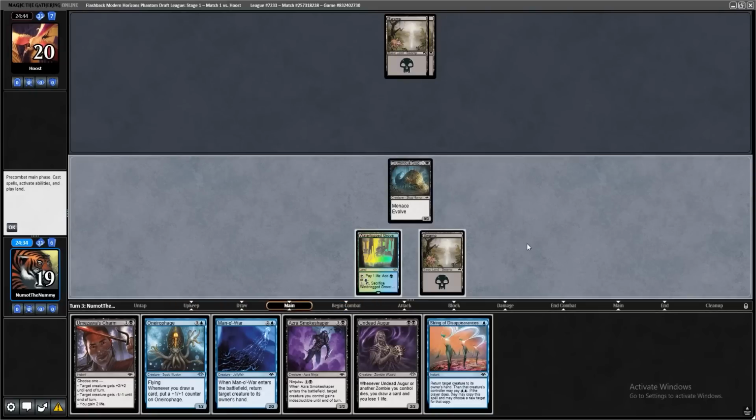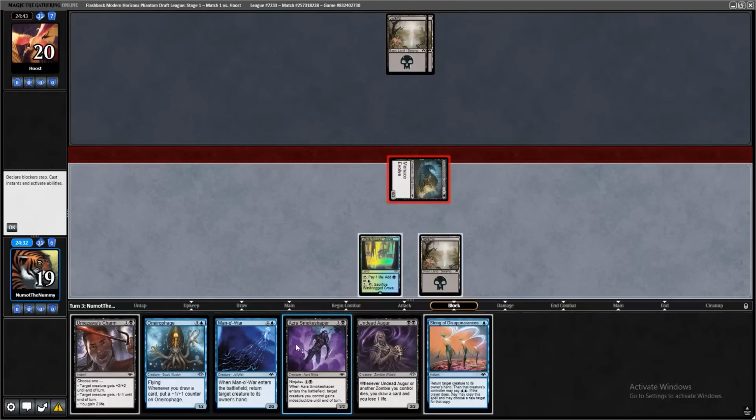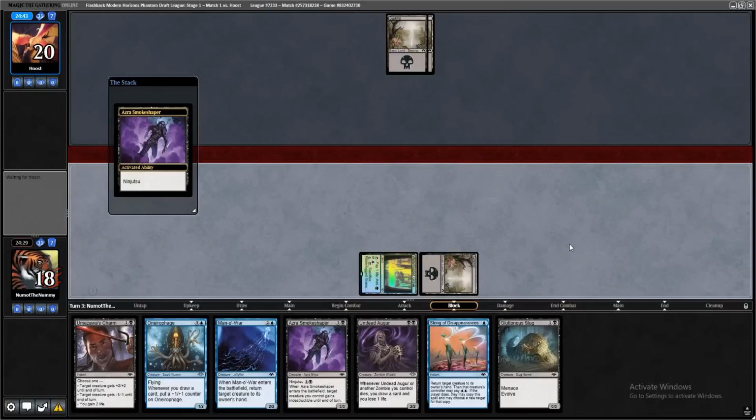Yeah, it's not great. They could have a Diabolic Edict. Not much I can do about that, but we're certainly going to ninjutsu in the Smoke Shaper.